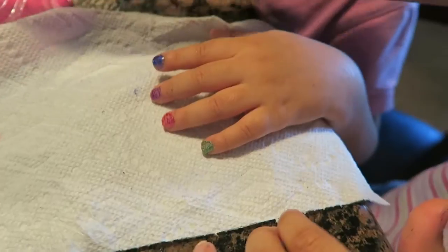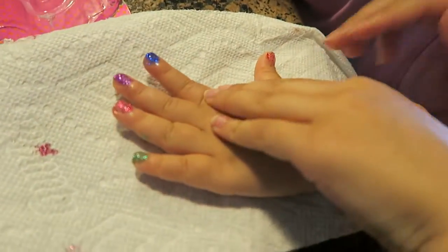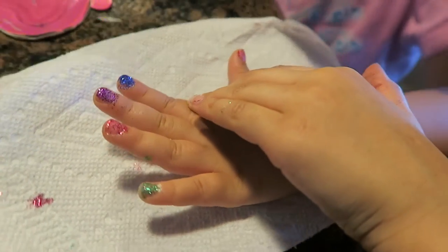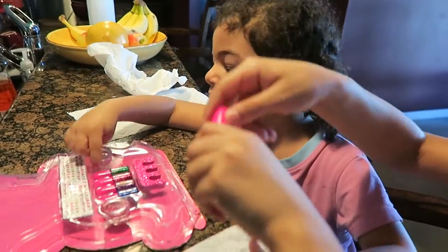Beautiful, Sarah. Look at Charli. Look what she did to Charlie's nails. Show Daddy. Your nails are just absolutely princess. Wow, beautiful. Look at that. Look at all the colors. You look like Princess Anna. Rainbow. Or Elsa. Look at all those pretty glitter colors. Look at that. Beautiful. You're like a princess now, Charli. That's so pretty.